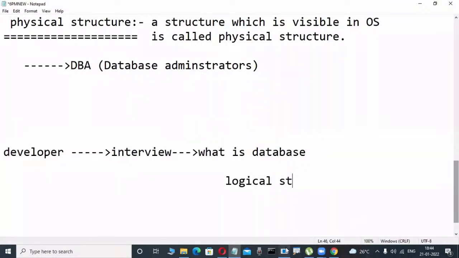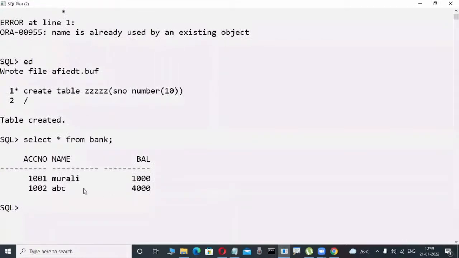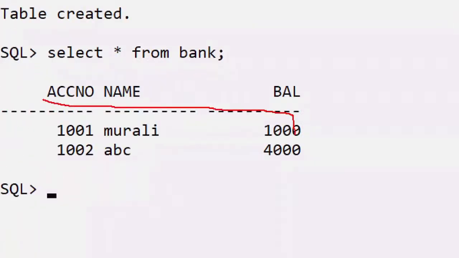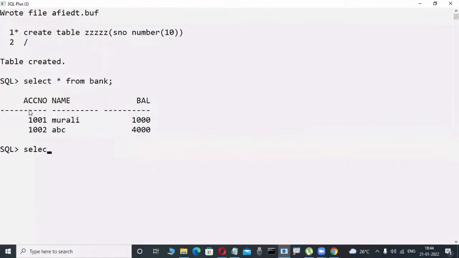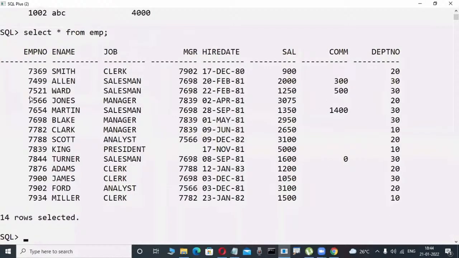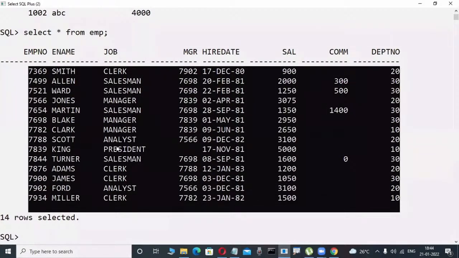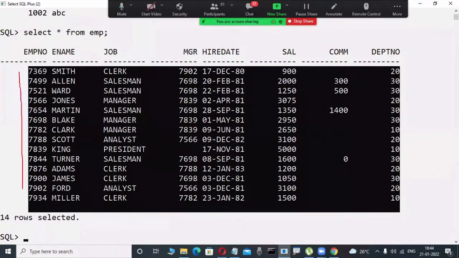What they're telling is, yes, it is a place where we can store a structured collection of data. Is this a structured collection of data or not? Okay, table format. Suppose yesterday, anybody observing or not, a big table, I'm typing here like this. It is a structured collection of data, is it there or not? This is the logical side we are talking about.